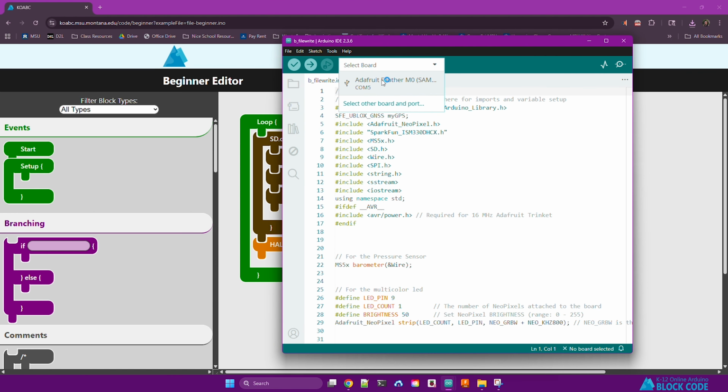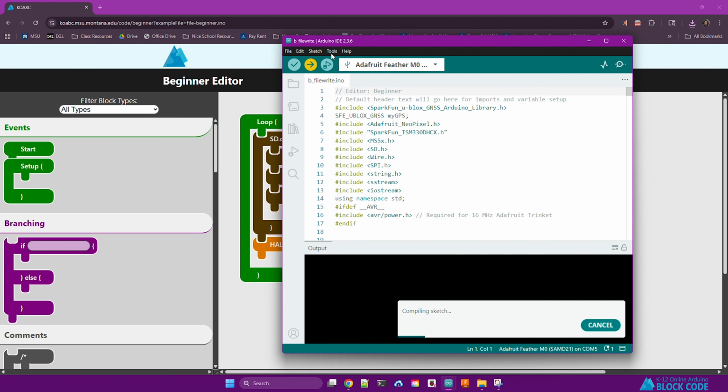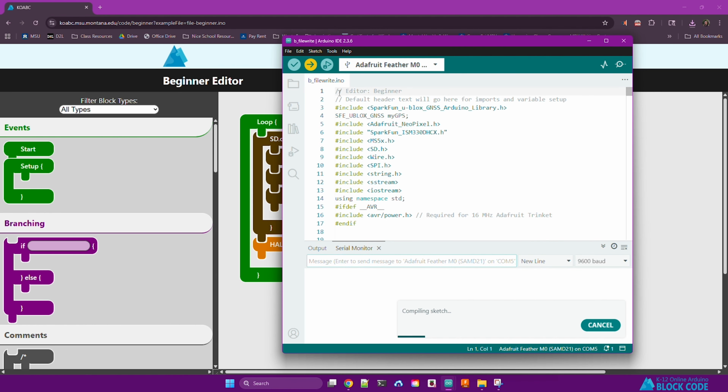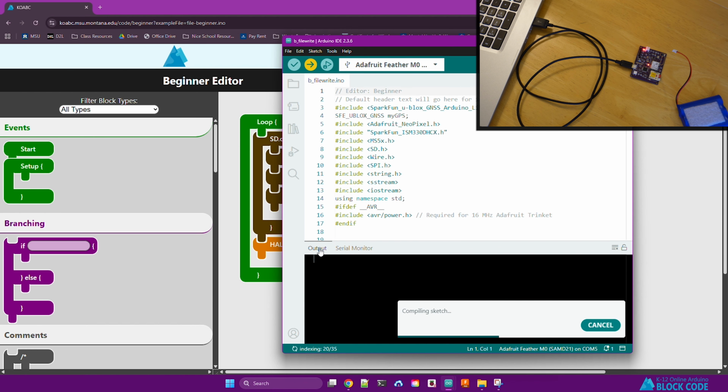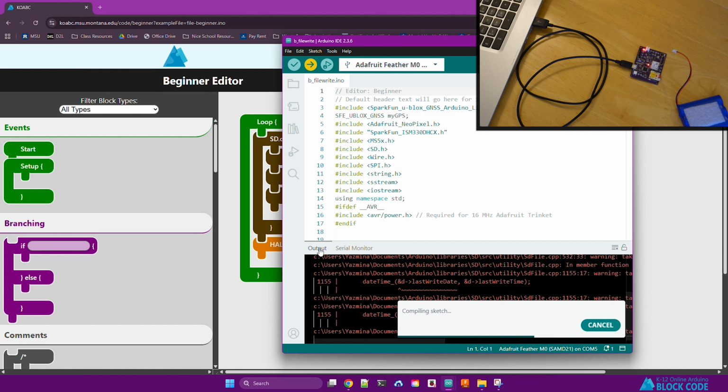I'm going to select the board, and I'm going to compile and push it, and I'm gonna open the serial monitor. One unfortunate thing that you're going to notice with this is how long it takes to push the code onto the board.